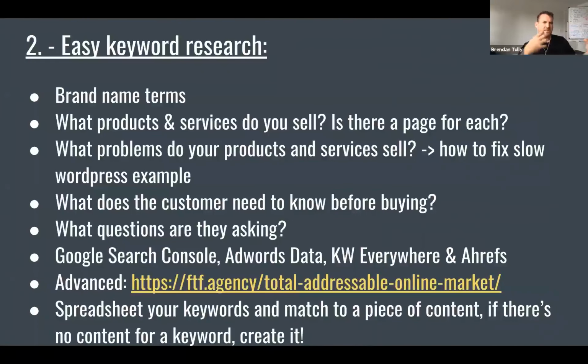It's very simple, but it's often one that people miss. They might have this list in their head, but it's not written down, or it's not in a spreadsheet, and there's no strategy to rank for those particular problems that people are searching for solutions for. Common ones that are often missed are the things the customer needs to know before buying. If it's a more expensive or complex product, or they're going to have a lot of questions before they buy, having content that answers those questions is really important, because they're going to be searching for those. And it also potentially reduces the amount of work your support team has to do. So you get a double win there.